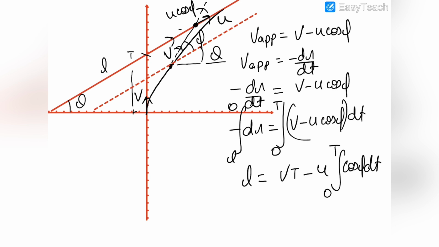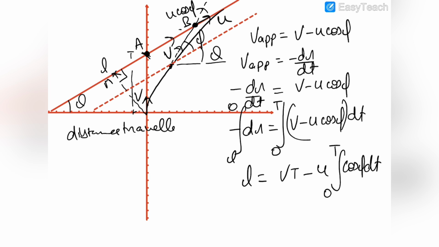Now again we have to bypass this term cos phi. So let us see that initially this is the perpendicular distance, so this point is M. In the time when they are meeting at this point, let us suppose that this point is P. The distance traveled by the particle which is chasing, and the distance traveled by u: let us suppose that initially this is point A and this is point B. So the distance traveled by this particle is AB.